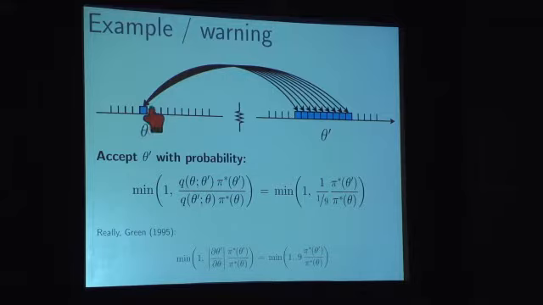So you could think of making this choice of which bin to land in arbitrarily. Maybe if you run out of floating point precision, you could just make up the final few significant figures at random. So something you could do is just pick one of these bins at random, which would give you a probability of 1/9 here. So you get a factor of 9 in this acceptance ratio. It's not 1. And the reason I'm telling you this is partly to be careful with deterministic transformations, but also because there are algorithms that are really popular in this community where you have to be careful about this issue.